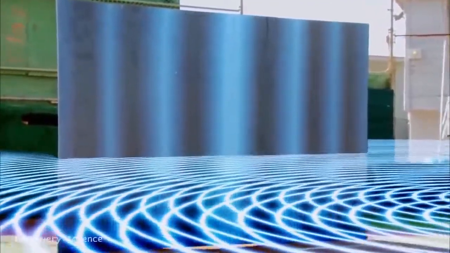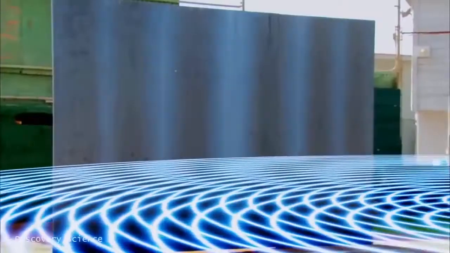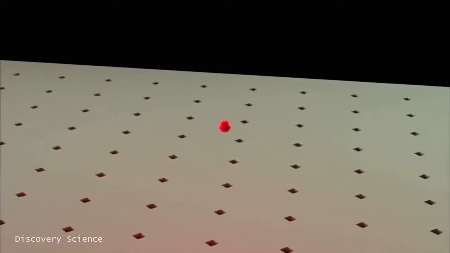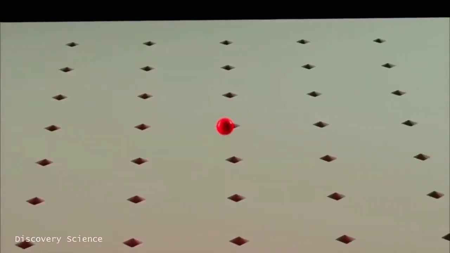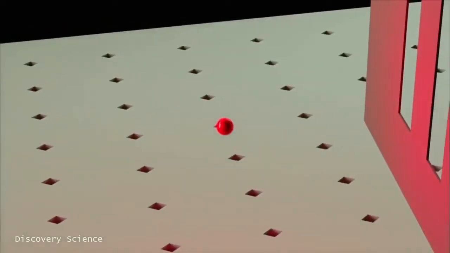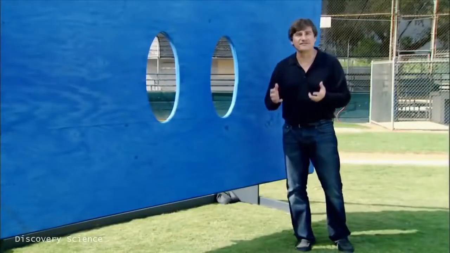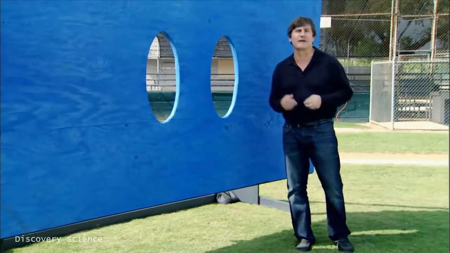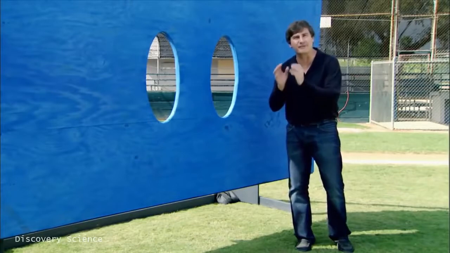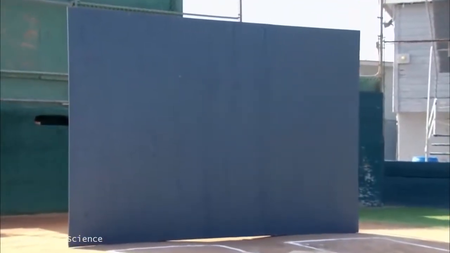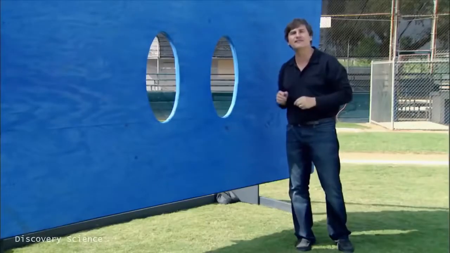Most physicists agree that the math is quite solid and leads to solutions that are undeniable and can be confirmed with experimental measurements. But exactly what is happening and how is a matter of debate. To try to grasp this amazing experimental result, scientists decided to observe how individual electrons behaved when they went through the double slit. How exactly could a particle go through both holes at the same time? Scientists got a front row seat to observe the strange behavior of these electrons or other subatomic particles or even photons of light. They didn't just look at where they landed on the screen. They also watched the behavior of the particles as they went through the holes. And then they saw something amazing.